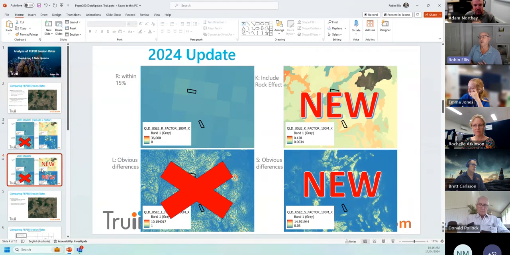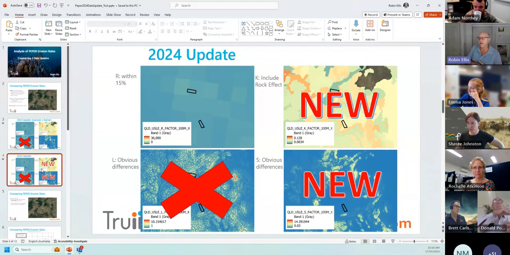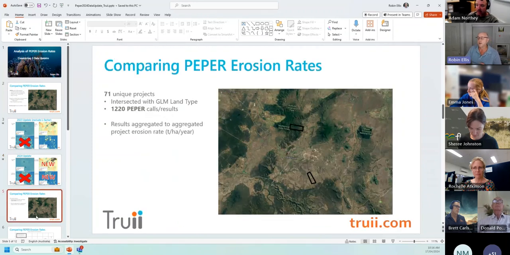And also they had reprocessed the shuttle radar digital elevation model to give a more relevant or representative slope steepness factor. They just had better computational techniques than were available 10 years ago, so that's why they've updated those. So those have now been worked through the Pepper calculation, and that's why you get changed hill slope erosion rates for any projects in Projector.